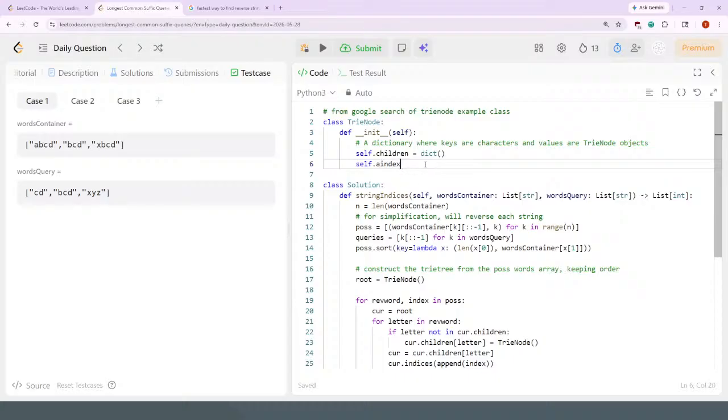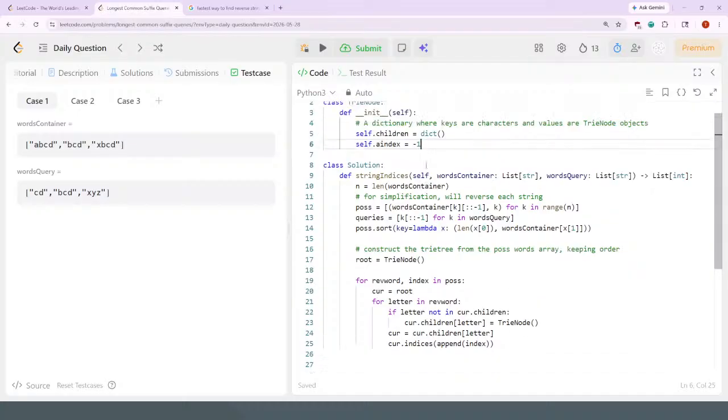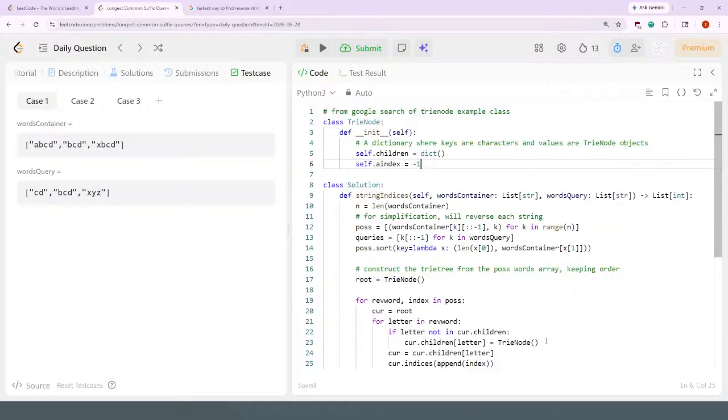Well, what's this going to be? I don't know if this makes sense. Because when I construct the trie node, I probably need to set the index. Yeah, because the first time I see the node that I want to create, that index is the answer index.